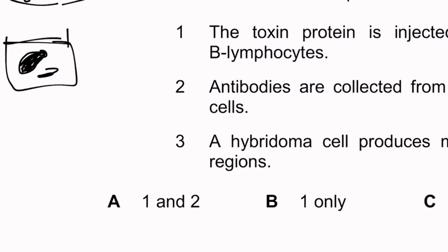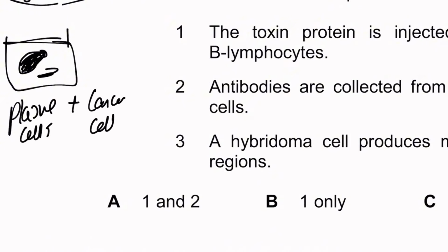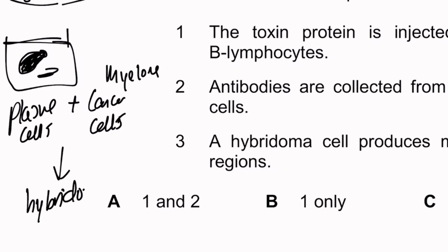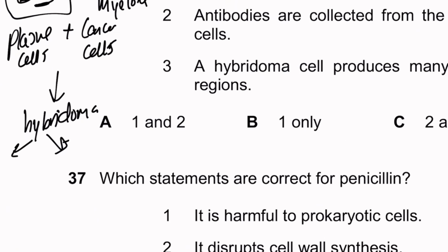So once we get all the plasma cells from the mouse, we're going to place them on trays. No, actually, after we get the plasma cells, sorry, I skipped a step. After we get the plasma cells, we're going to fuse them with cancer cells, which are the myeloma cells. Once you fuse them together, you get a hybridoma cell. This hybridoma cell has two properties. It can produce antibodies, plus it can replicate really fast, which allows us to achieve our goal of getting a whole bunch of antibodies.